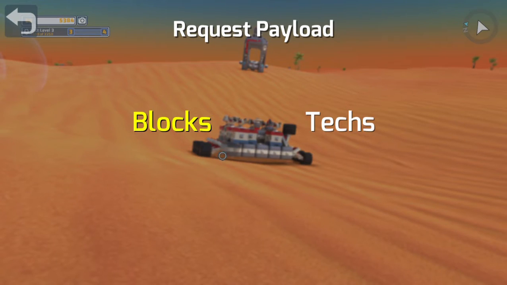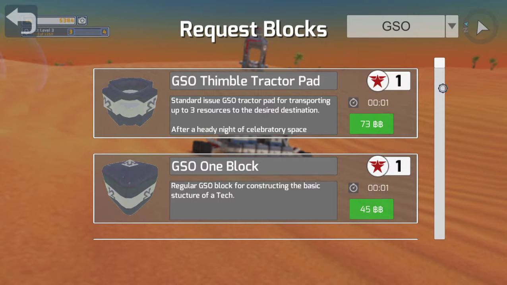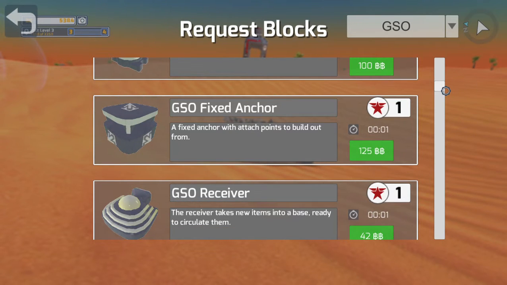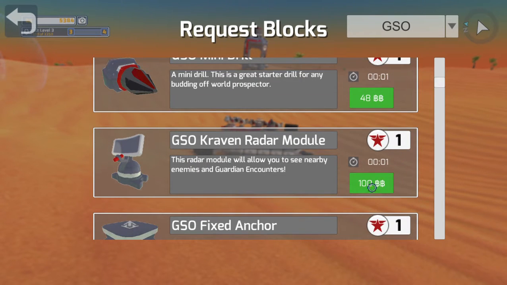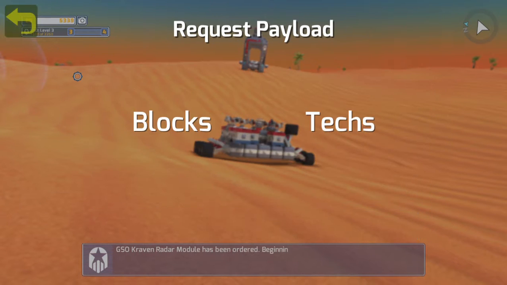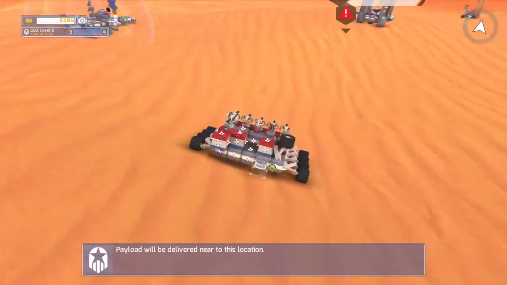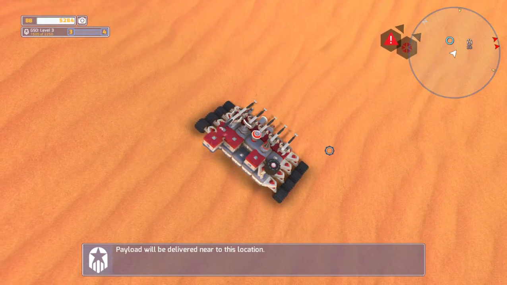Yes! Come on, come on. I need to find radar before anyone tries to kill me. Oh, there we go. Radar. Radar module. Come on now. I just missed it. Radar module. There we go. It costs 100, but I've got 5,000. Yes! Oh, we have it. We've got the radar.